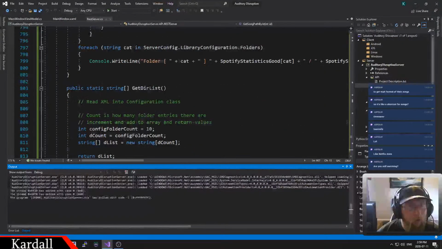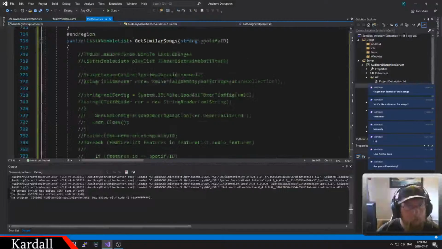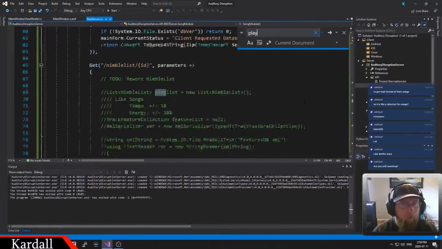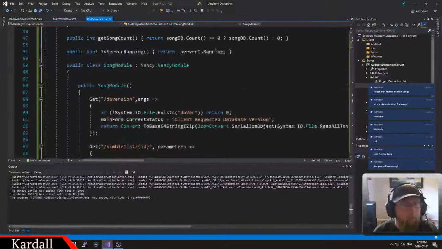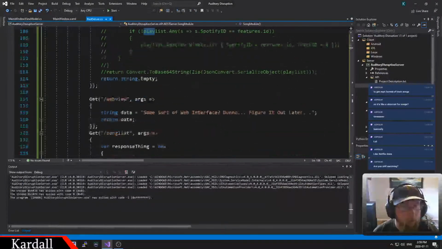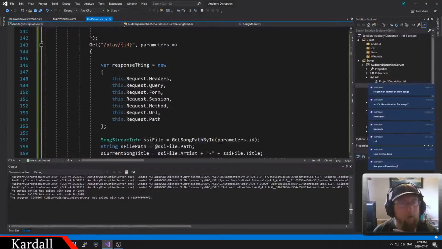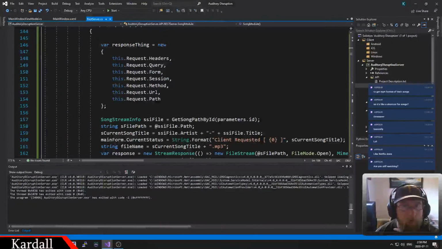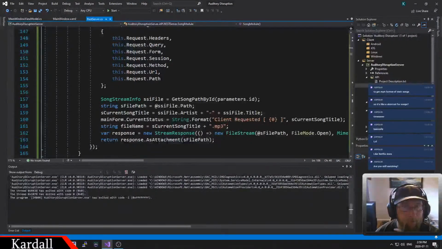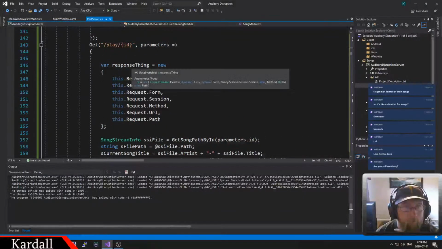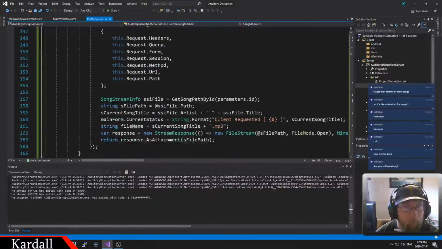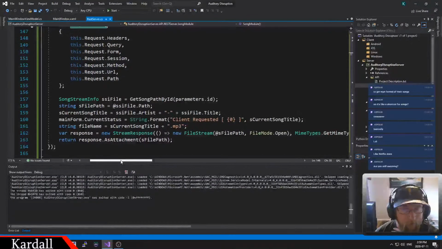When I do play, list ID, song list play ID, response thing is this. Response attachment file.